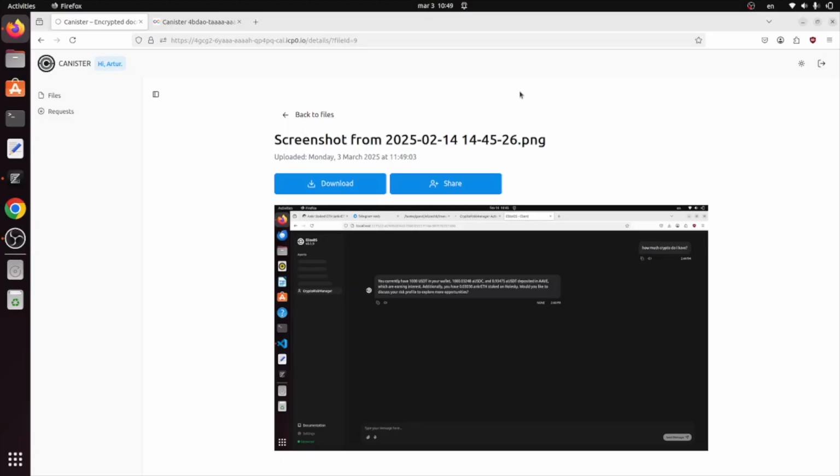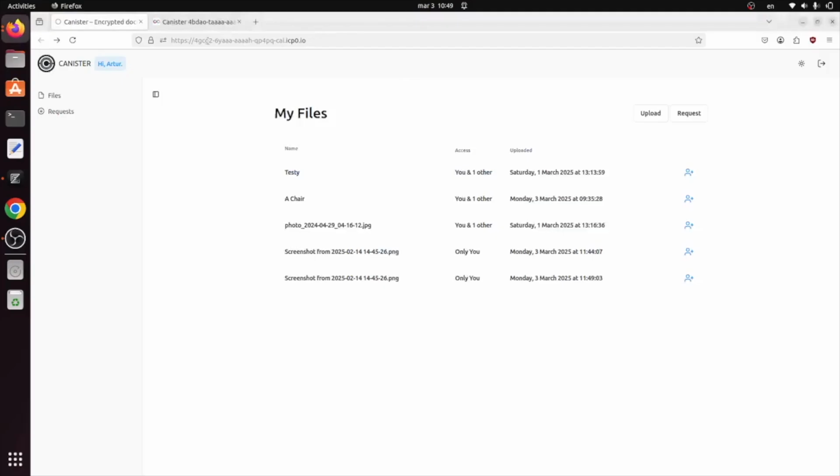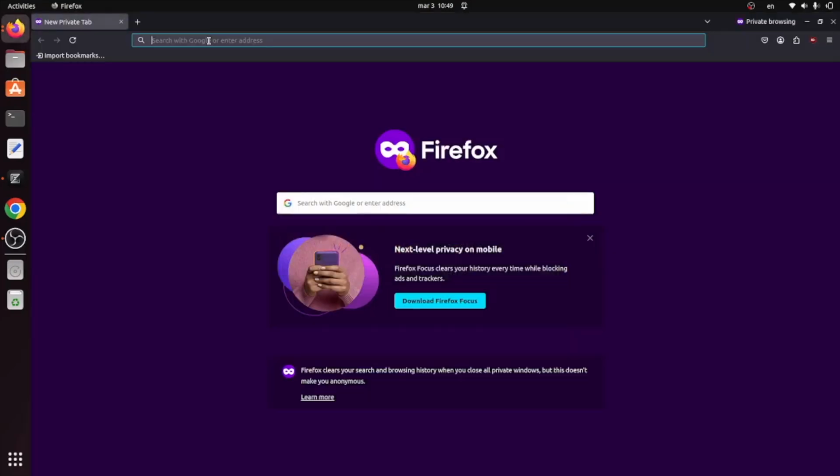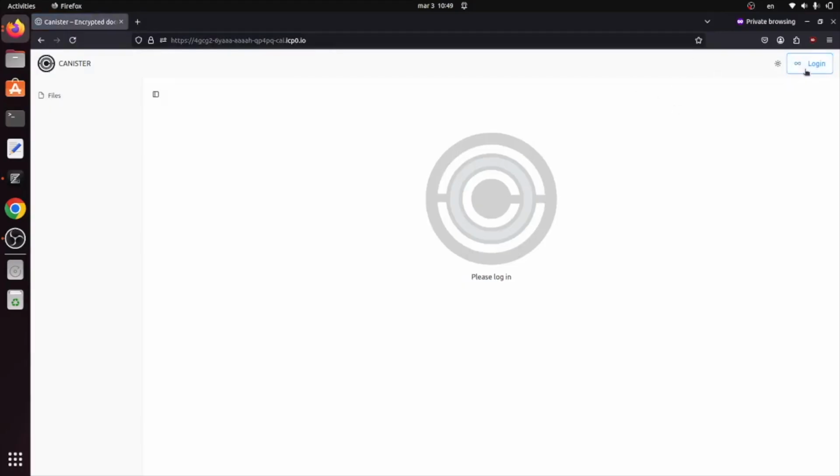And now let me just demonstrate. So we open a private window, copy the link like this. Okay, so this is a private window. This means basically another instance of the browser. So just to demonstrate that the keys are not stored in the browser but derived using vetKeys.